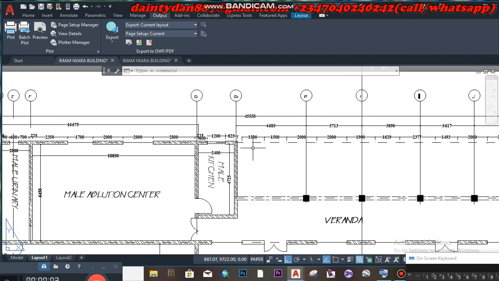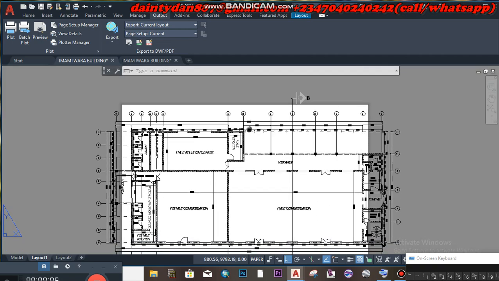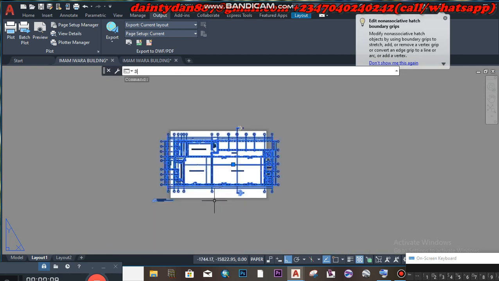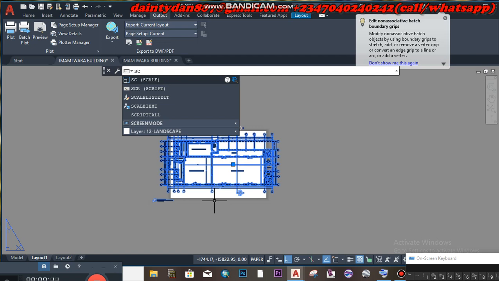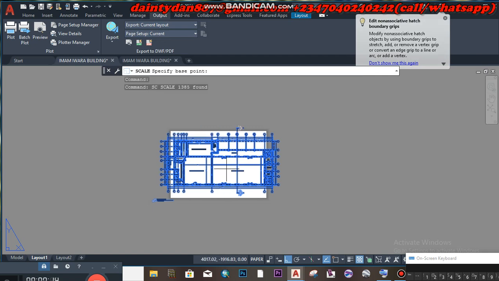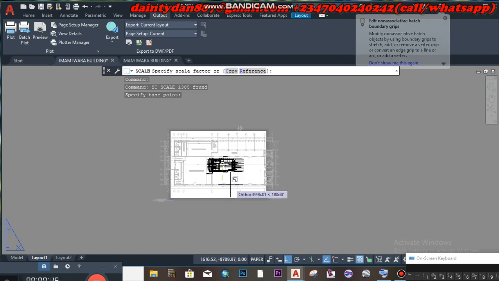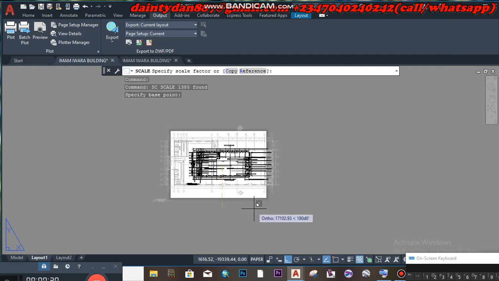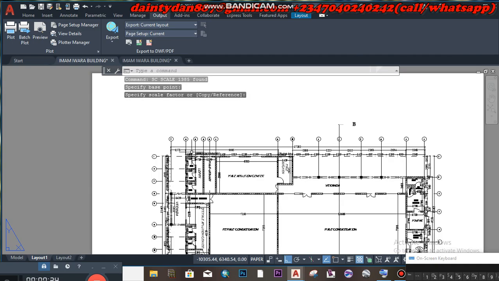Most of you commented that if you select this drawing now and click on SC, which is scale, and attempt to reduce it this other way to fit into your A3 paper, you are getting it all wrong, because the scales are going to change.